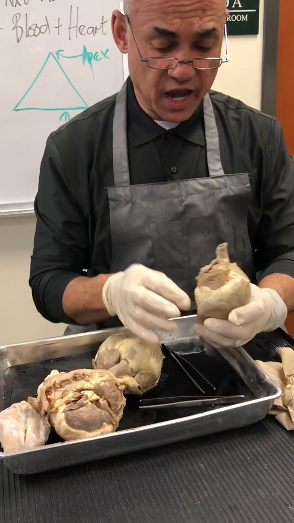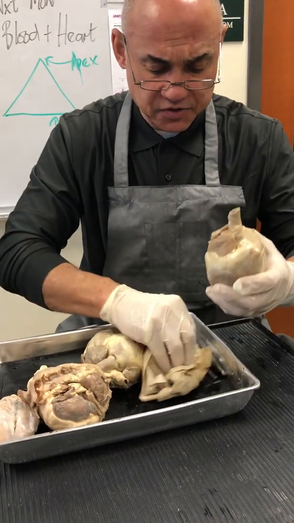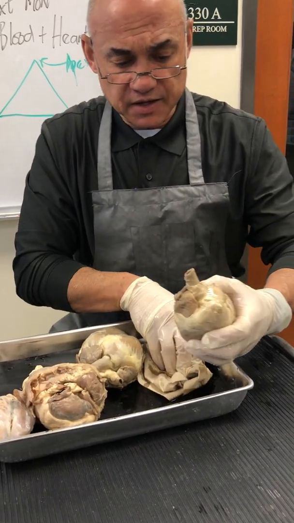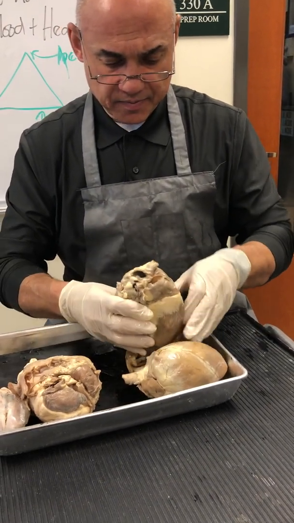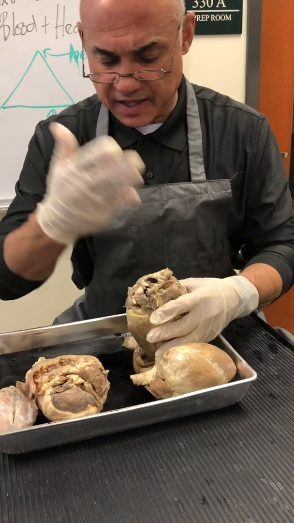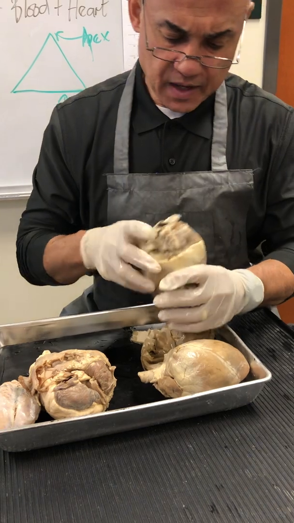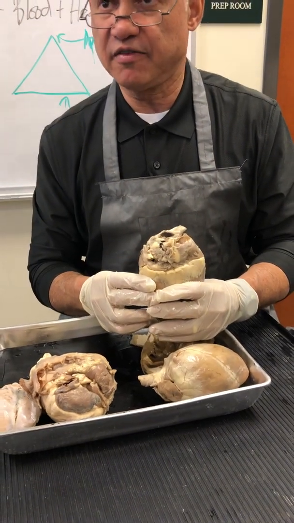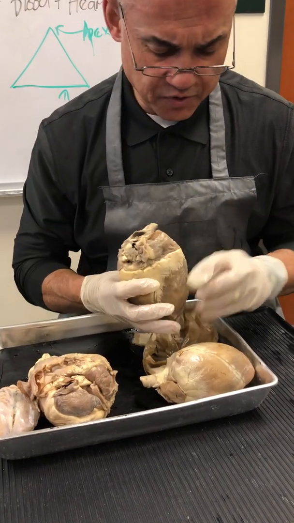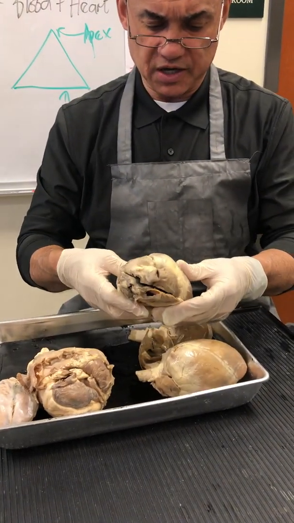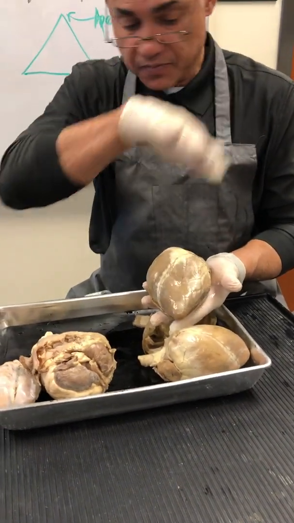Alright, so that is the outside of the heart. Now we can't see the chambers, we can't see the valves, etc. So now what do we do? Or what did I do? And again, I did this because I gave it to people. I said, okay, there's a knife. I brought in a sharp knife, but it needs to be cut very nicely. So again, cut right there, in the coronal view, so that we can have an anterior and a posterior section. All right. So there we have a whole stack of half hearts that have been cut like that.